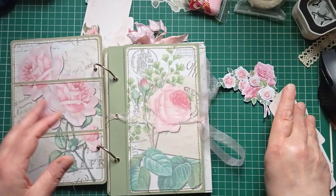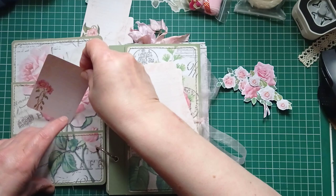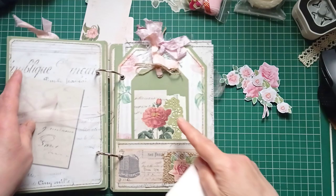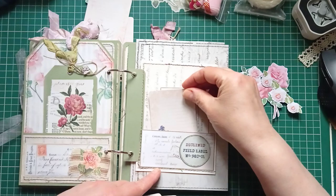I did dig these out, some little journal cards. They're from a lady, Zeal Ninja. I don't even know if I'm pronouncing that right, but I will link it down below. I just thought they'd be ideal for putting a few in some of these shorter pockets till I get some more bigger ones made for the top. So I'll pop a few in there. They don't need anything else. They're quite sorted with its big tag. We did pop something quite neutral in there. I think I'll pop one in there as well.